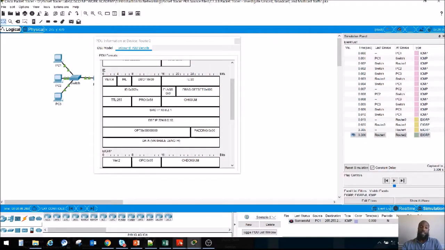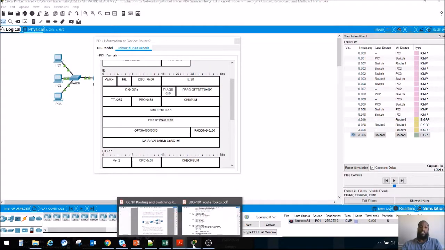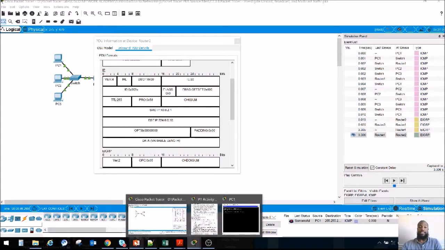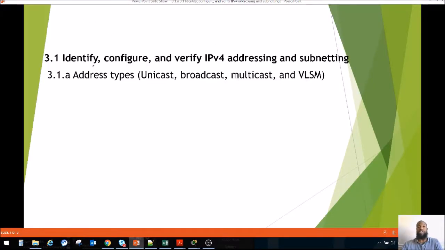So, I think we went over everything we needed to as far as this goes. Not too much hands-on. We identified IP address types, but we didn't really configure anything. Do y'all want me to show how to configure an IP address on an interface? You just go to global config mode, configure terminal, type ip address, and then the IP address. And to verify it, you do a show interface. It can't get any simpler than that.